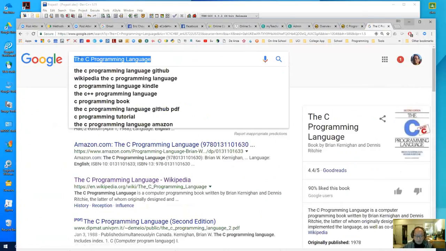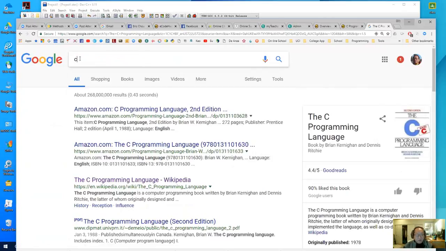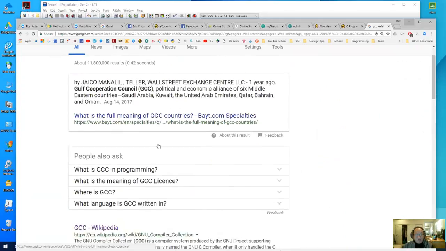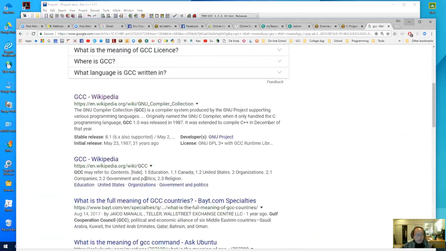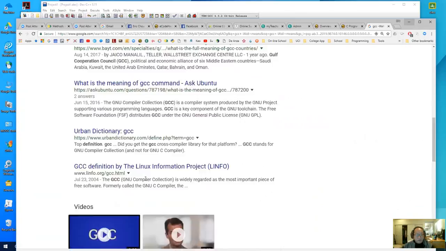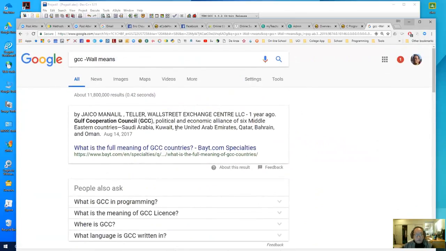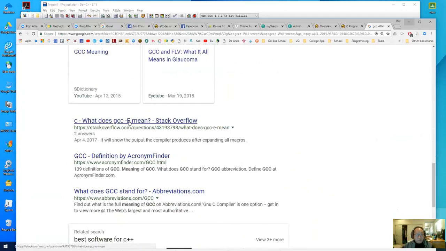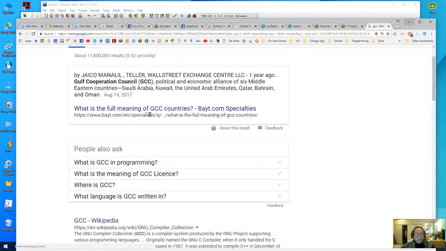So you can see here, if I pick up something from Google, you can type GCC -Wall, which means, okay, there's a GNU compiler, GCC, let me see, you should have the flag, I'm sorry.